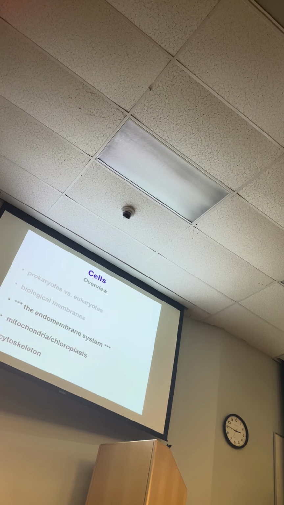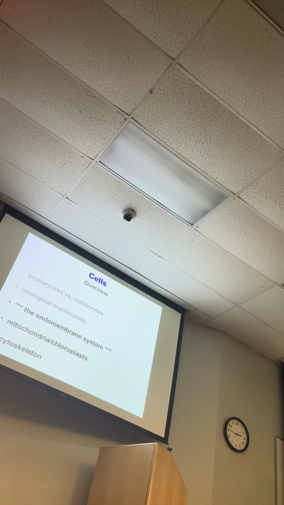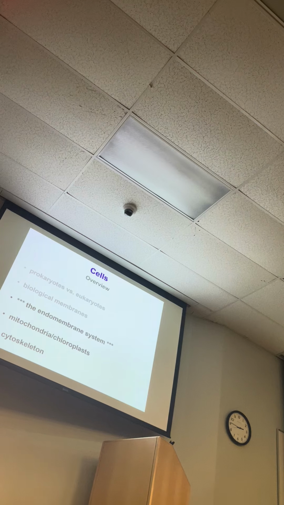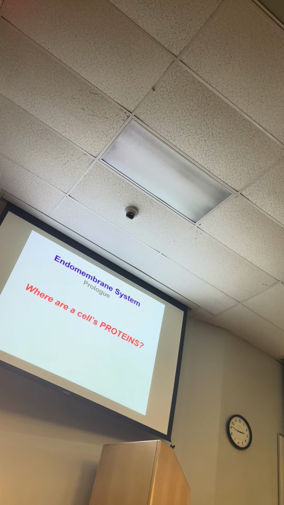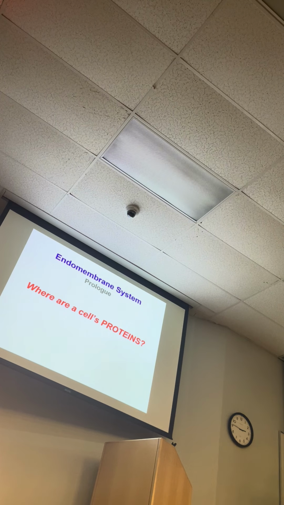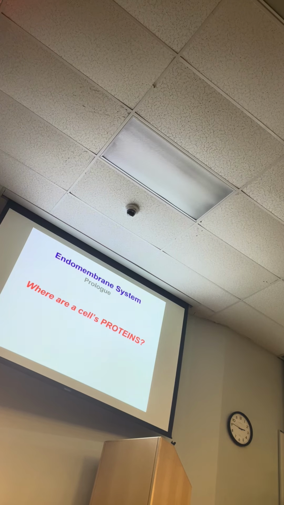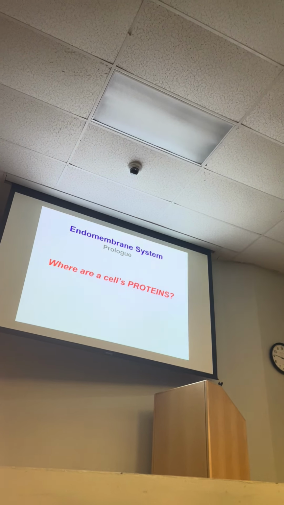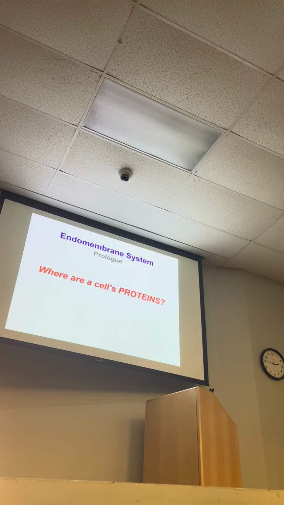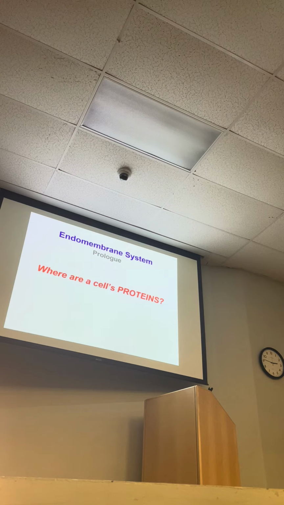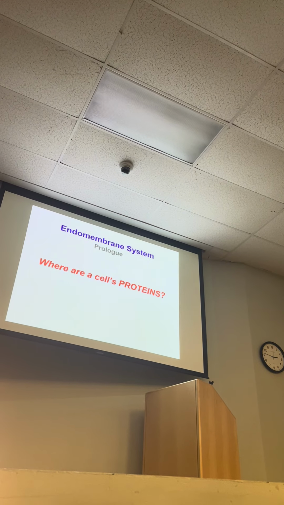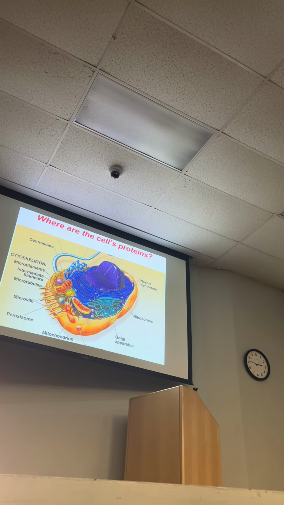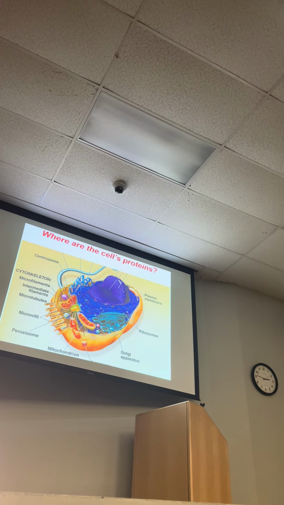Let's go on then to talk about the endomembrane system, which again I said was the big dog. This is the big topic, I think, in this chapter. Let's embark on this now. And indeed, it does have to do with protein, this topic. So, prologue. Again, a question: where are proteins found in the cell? Where are the cell's proteins found? What's the answer?